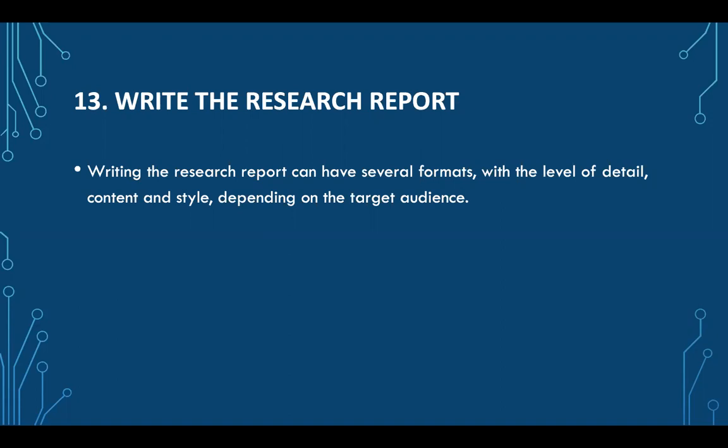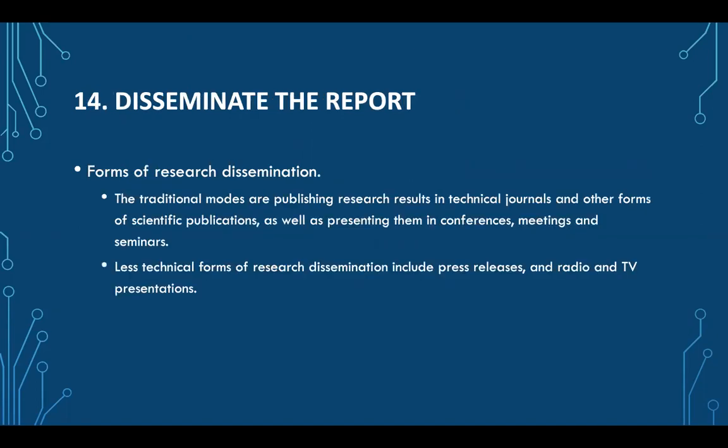And once you have written your final output, of course you have to disseminate the report. No matter how good the research results are, it cannot be utilized if they are not properly disseminated, since potential users will not be aware of it. So, research dissemination is a prerequisite for research utilization.